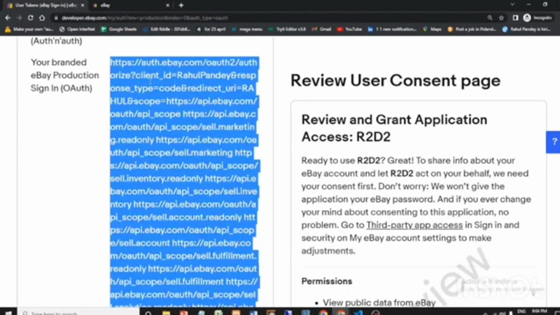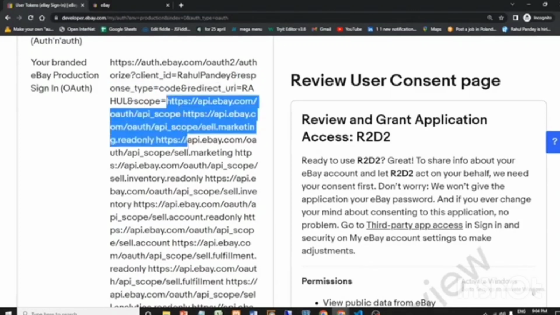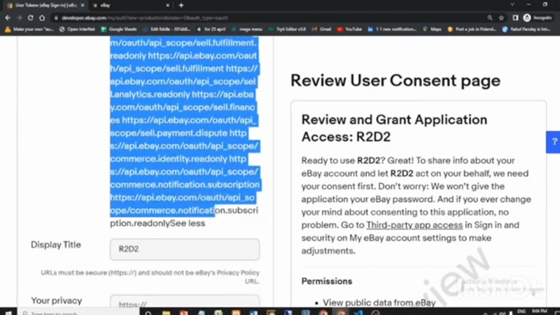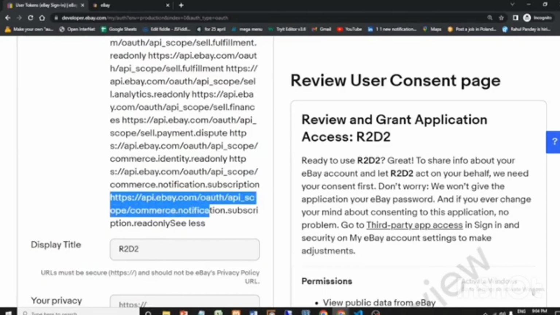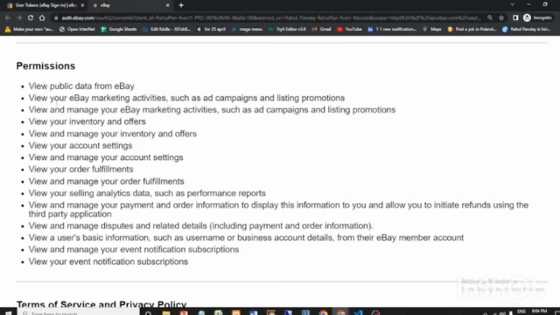This page is actually the sign-in page, and you can see the client ID is here, the response type is equal to code, redirect URI is equal to this, and scope is equal to this. From here till the bottom, you can see that they are all like URLs. These are all actually OAuth scopes. Every scope defines the permissions that we can see here.